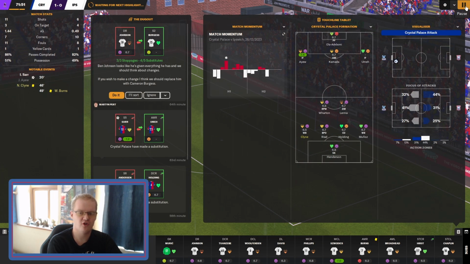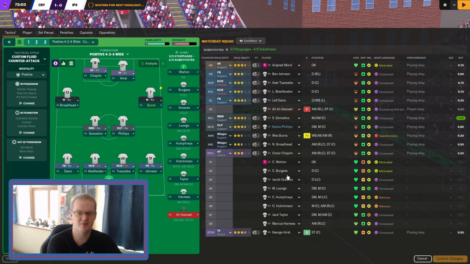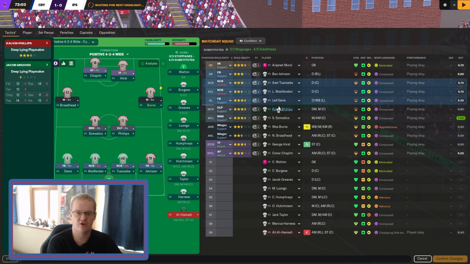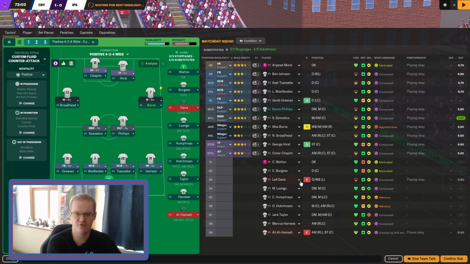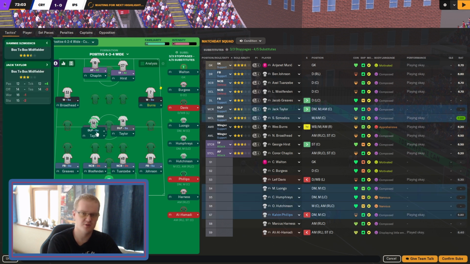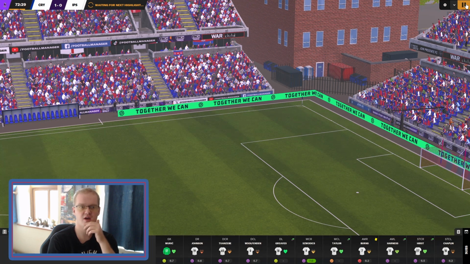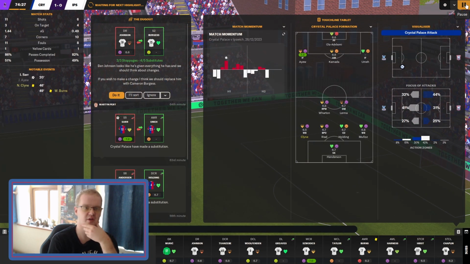But surely there's something coming here. Some of our players inevitably are absolutely knackered. So we're going to bring Leif Davies off, who's not had the best day, for Jacob Greaves. Calvin Phillips is going to come off for Jack Taylor, who also always does a job off the bench. Bring him on as our box-to-box midfielder. And Marcus Harness is going to come on for Nathan Broadhead, which gives us the chance to make one more substitution before the end of the tie.